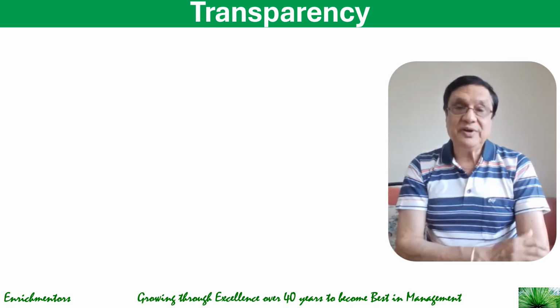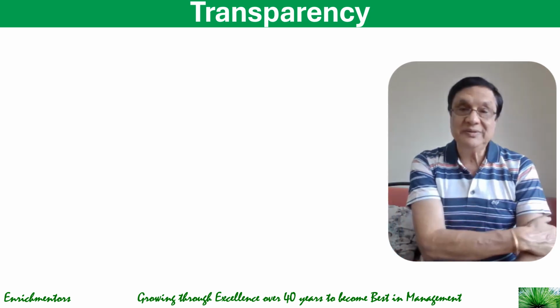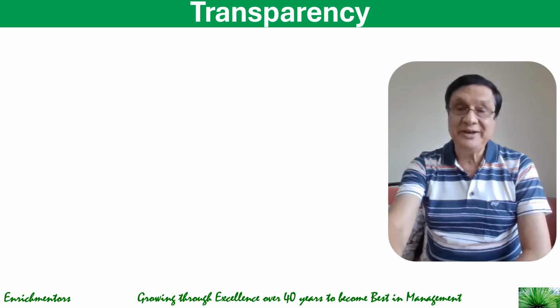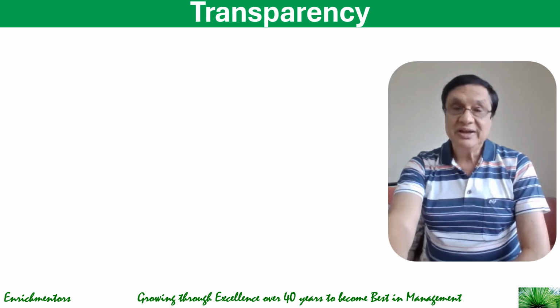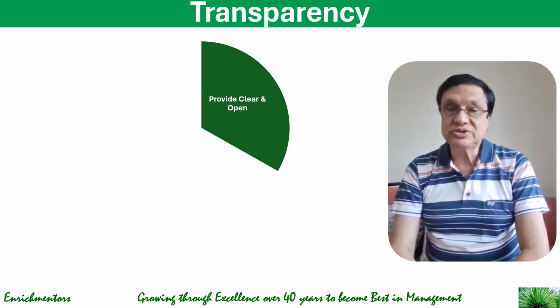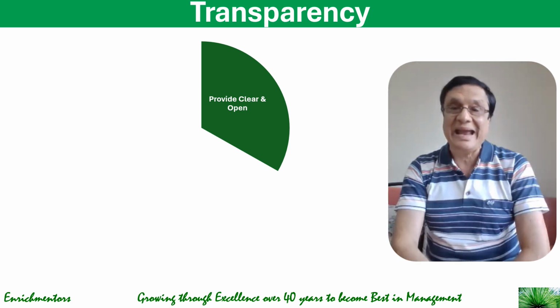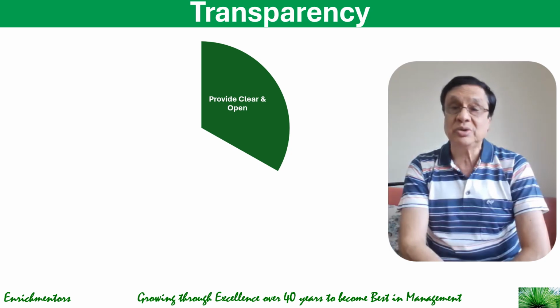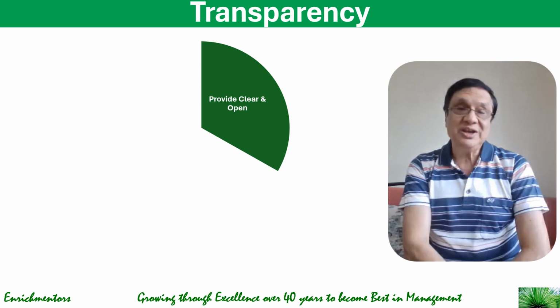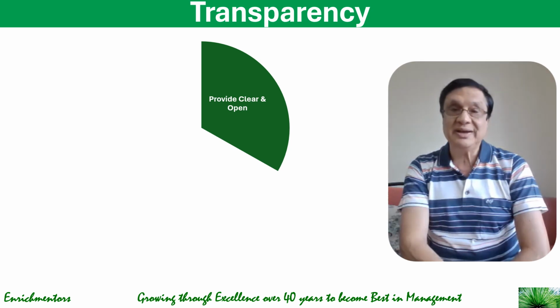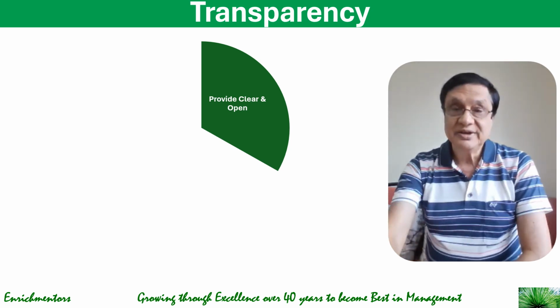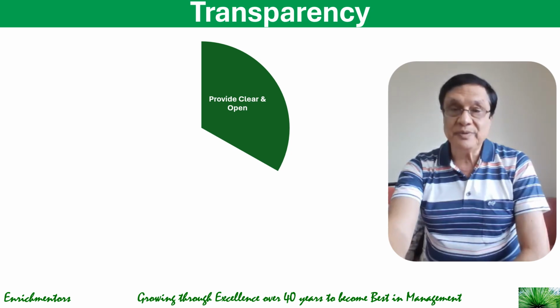The second part of the communication principle is transparency, as we saw. And what does that mean? Here again, let's define it on the basis of the three legs of the stool of transparency. So first is to provide clear and open information. There, what you need to do is to share policies, decisions, and actions that you are taking or going to take openly. Openly meaning you should be able to talk to, let's say, a crowd of 250 people without blinking an eyelid, honestly, genuinely. That's how you need to provide clear and open information.